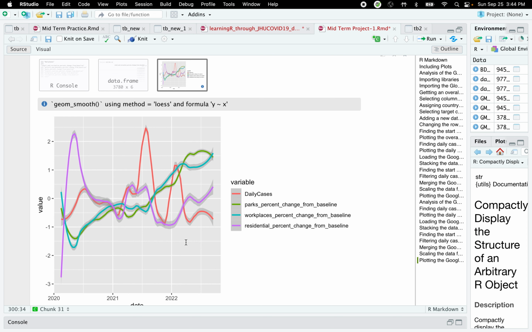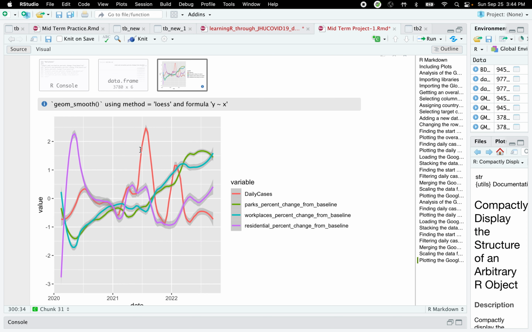The basic difference between USA and Bangladesh is that when the pandemic started and the daily cases picked up, people stayed more at home in the initial period, and also went less to the workplace and less to the parks. This trend was pretty similar everywhere.